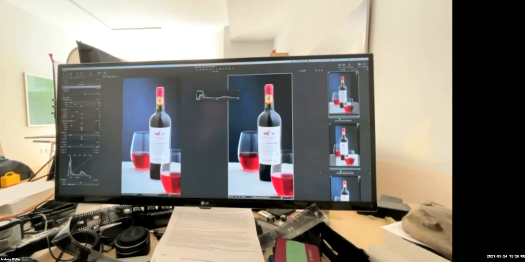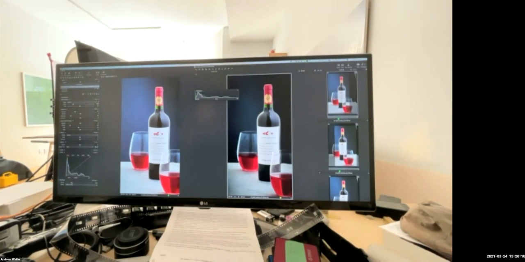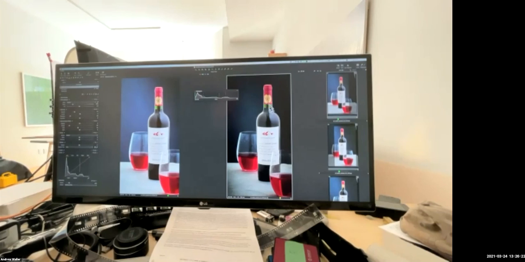And I'm going to bring down the white. And then I'm going to bring in a vignette to make it a little more dramatic. And I think what I've done is I'm trying to preserve the life that's in this label here and the life that's in this label, and kept the background dark and dramatic, and lost that exposure issue that we have there.